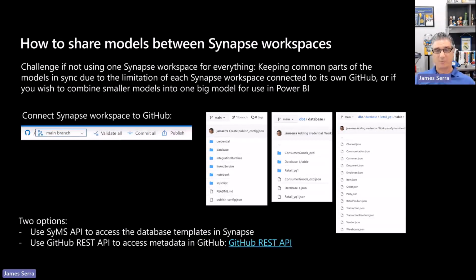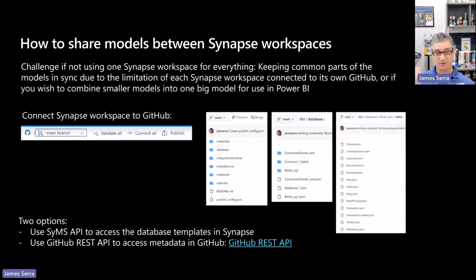You can do that through Synapse workspaces connected to GitHub. You can copy all the data from your model into GitHub and then access it through APIs, and then write some script that goes to each model through the APIs and updates that. So not the easiest thing to do. There are sample scripts that people have used, but this is kind of a workaround for aligning models that are all in different workspaces.